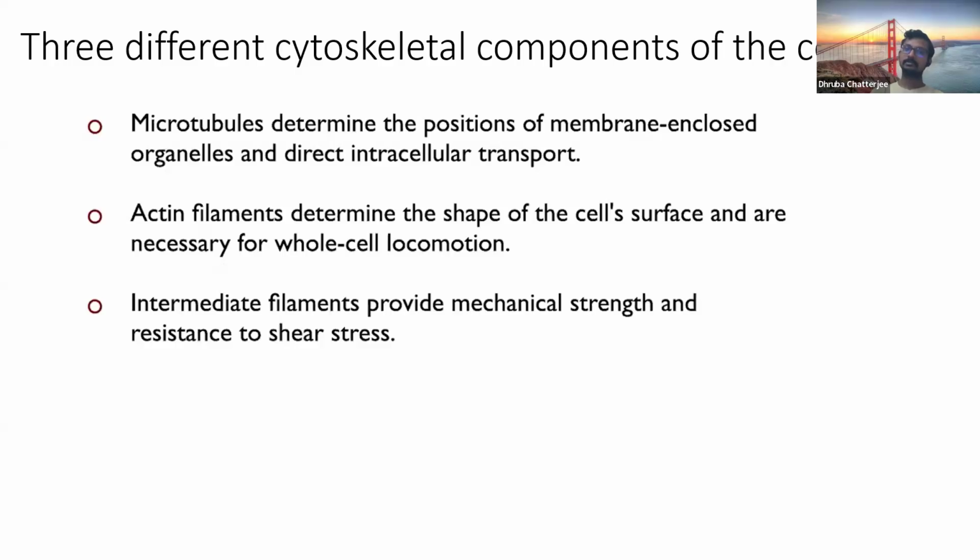Intermediate filaments are distributed almost all over the cell, but they can be of several different types depending on which protein subunit they're made up of and the subcellular compartment in which they're localized. For example, a very common and important example of these intermediate filaments is the nuclear lamina, made up of lamin proteins, which are present just beneath the nuclear membrane, towards the nucleoplasm, and are important for providing mechanical strength to the nuclear membrane, right? For maintaining the integrity of the nucleus.